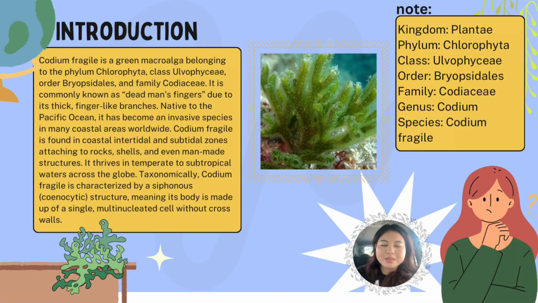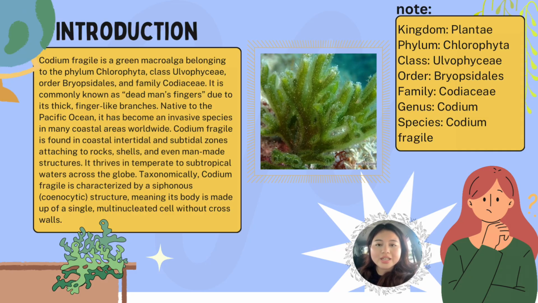Hello everyone, today I'll be presenting about an intriguing marine algae called Codium fragile, commonly known as dead man's finger, due to its spongy finger-like appearance. Taxonomically, it belongs to the kingdom Plantae, phylum Chlorophyta, class Ulvophyceae, order Bryopsidales, family Codiaceae, and the genus Codium. Its species is called Codium fragile.